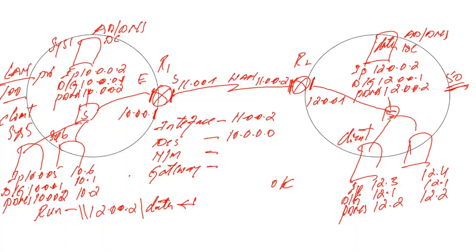Okay, because I want to allow 12 people to access all the computers of the 10 network. Now 10 is a class A address. Class A address subnet mask is what? Network mask is 255.0.0.0. Okay. Now what is the gateway? We are sitting on router 2. Router 2 is connected to router 1. Router 1 public IP is what? 11.0.0.1. So 11.0.0.1 is the gateway. Then write down, click OK.